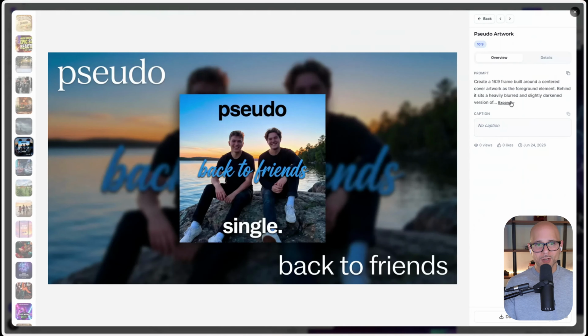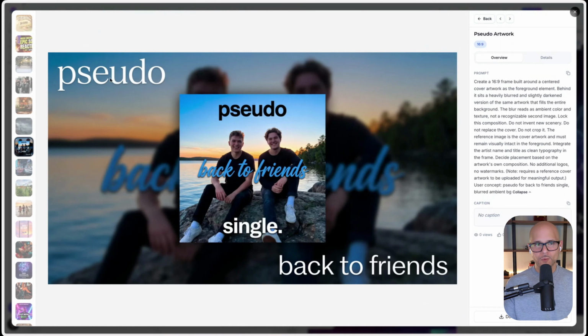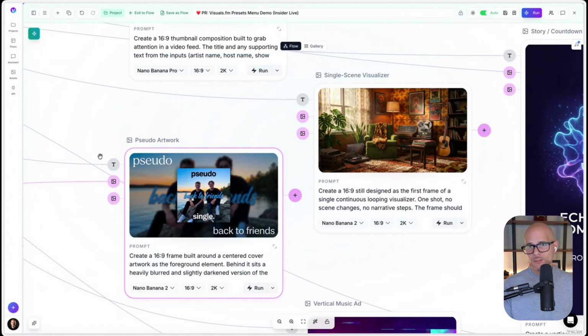But you can also see here, if you create pseudo videos for music as an example, what it does is it takes the cover art and lays it out in a beautiful format. And the idea is that it'll put the title and artist name inside of here. In this case, we wrote the name pseudo. It was just an example for a demo. And then this could be the shot that you use for pseudo artwork instead of the boring, just image on left and text on right. You can come up with different variations of formats that you can use for pseudo videos.